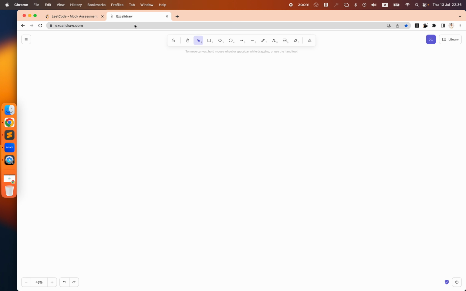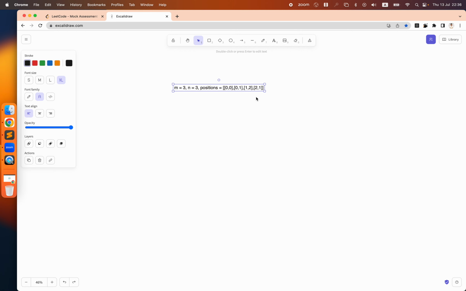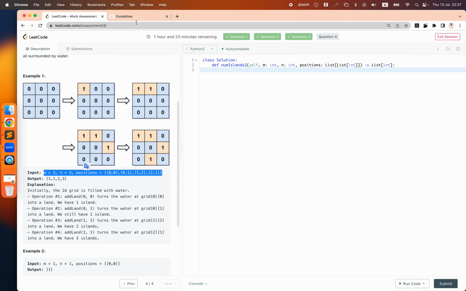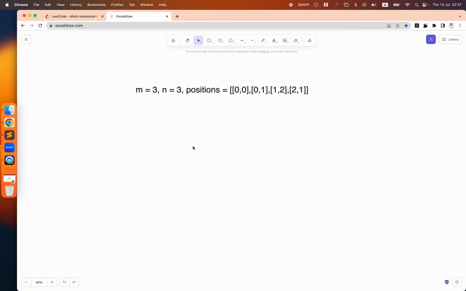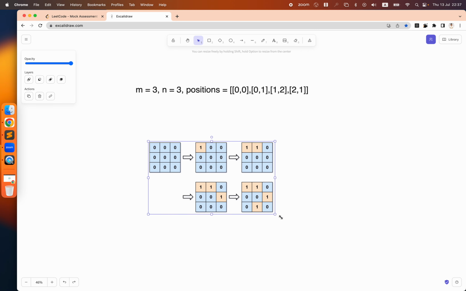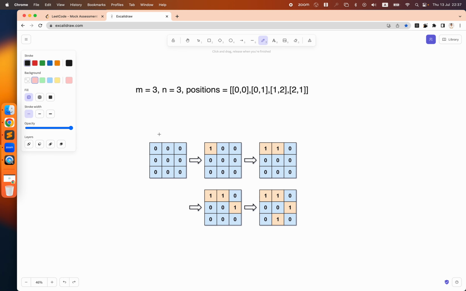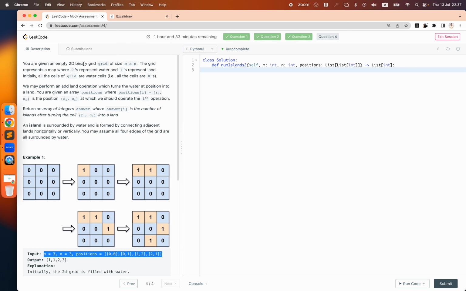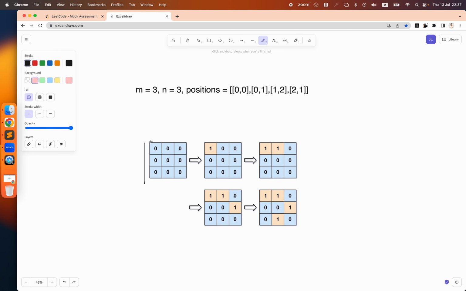Let's consider this example. We have n rows and n columns. So 3 multiplied by 3, initialized with water, 0 here. For the first operation, I will turn 0 0 into land.